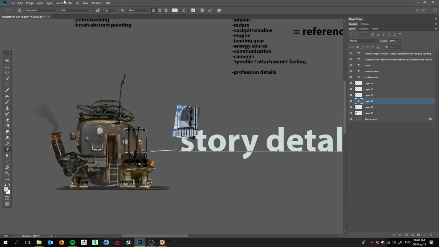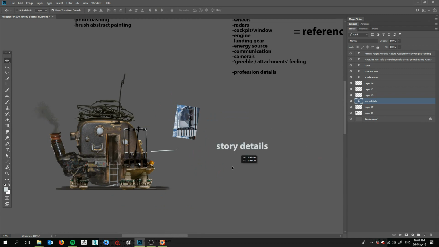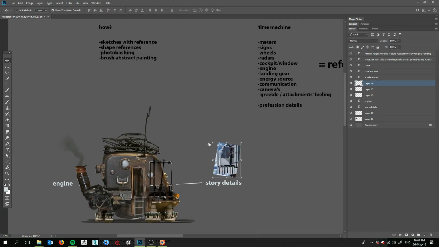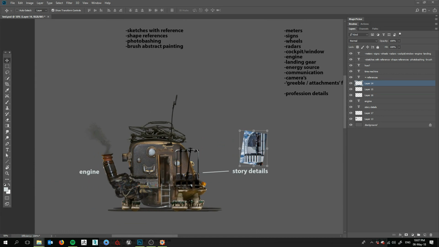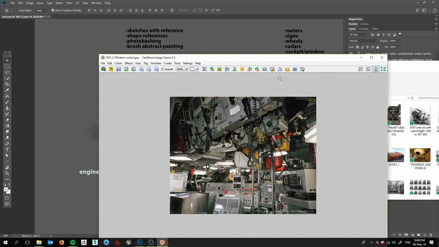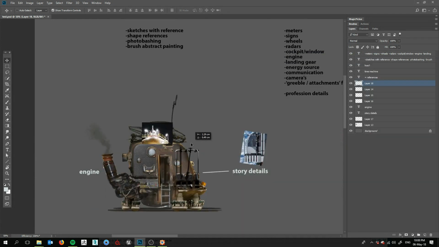So here I'm trying to paint a little bit, but if you think it's not clear for someone else, just write it down, add some notes, add some references, mood references. It's totally not a problem. It's getting the idea across, not making a very nice finished rendering. That's not the point here.